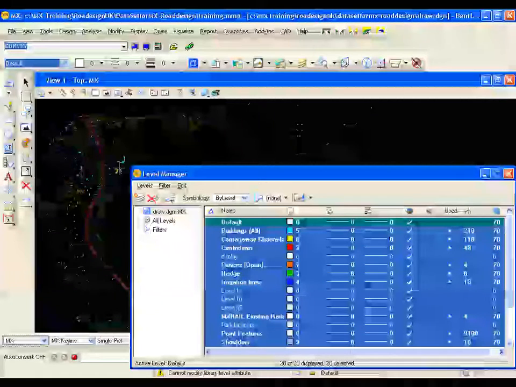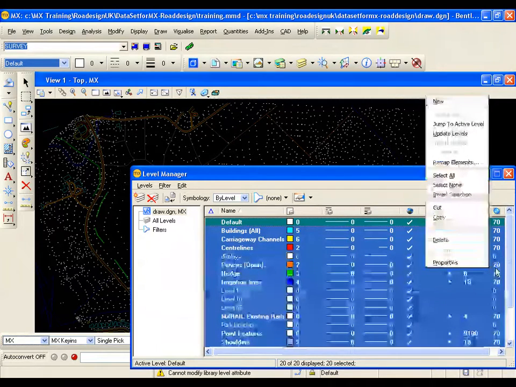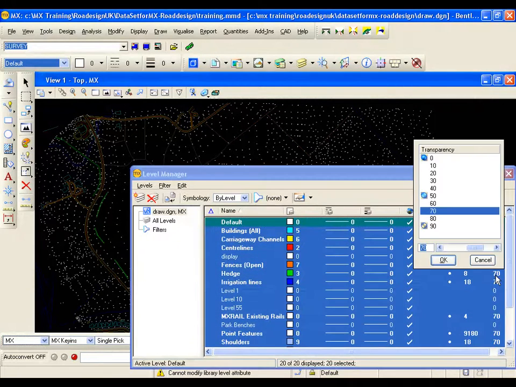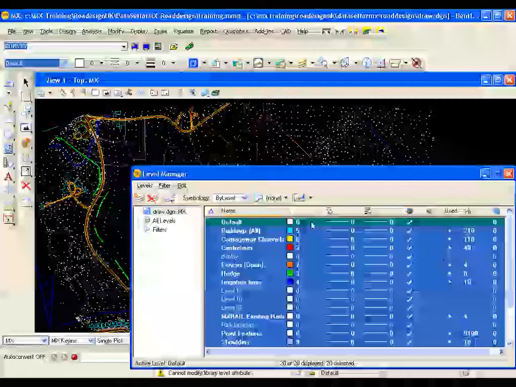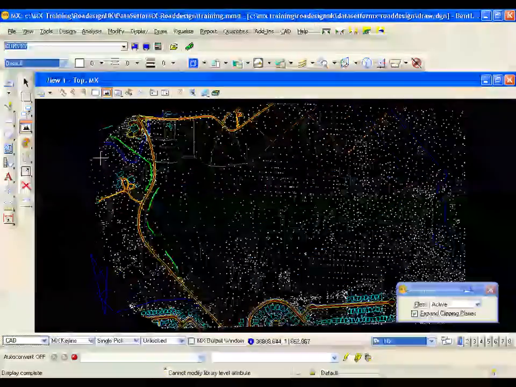And if you look at the drawing, you'll see that my survey is now faded. Again, if I right click back on the transparency, I can left click and set that back to 0, and you can see the survey is back at its original display.